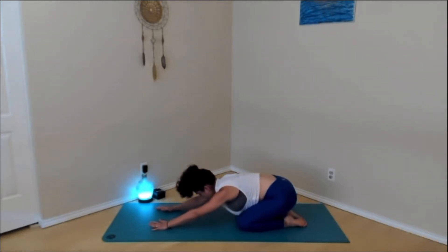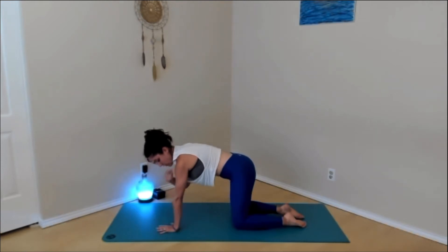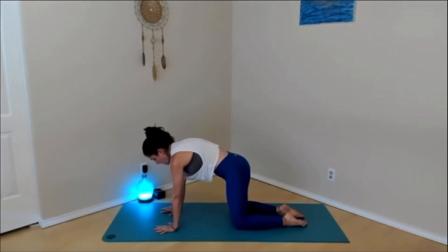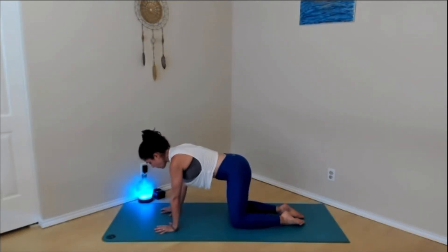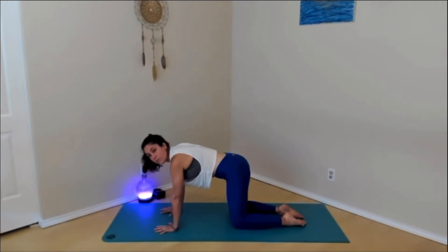Inhale, tabletop position, hands and knees. Let's find our proper alignment again — wrists under shoulders, knees hips distance. We're going to move on to shoulder retractions, kind of like angry cat pose in cat-cow but not quite as extreme. We're going to imagine spreading the shoulder blades on the back body. On your next inhale, press the ground away through your hands as much as you can. You'll feel the shoulders lift and expand on the back body. Once you're here, try to pull the low belly in towards the spine. Exhale, relax it all.